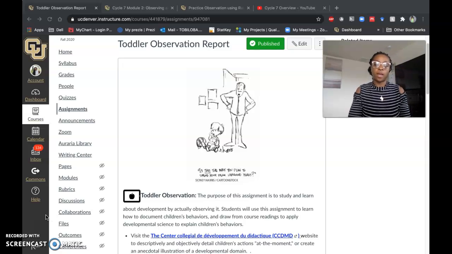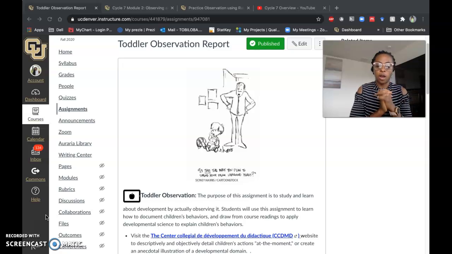So this assignment is designed around the Toddler Observation project, and originally, pre-COVID, we should be having the practical aspect of this assignment in a toddler classroom. But it is what it is right now. We have to adapt and strategize how we can also achieve the purpose of the class and this project and also be safe. So we are just going to use this as leverage.